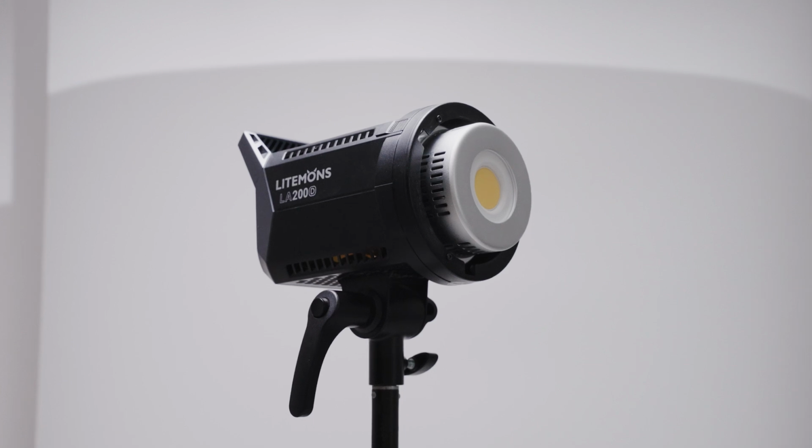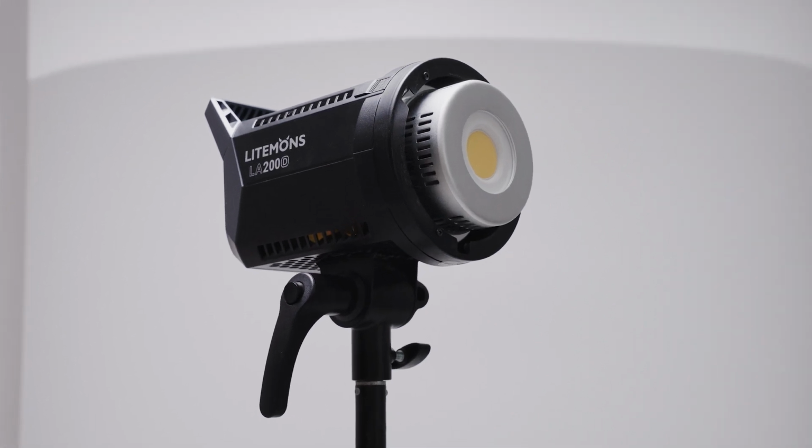Now, I was a bit skeptical at first about going with the LA200D, but I'm actually pretty glad that I did. So today we're going to be taking a look at the Godox Litemons LA200D and why it might be one of the best options that you can get in its price segment.